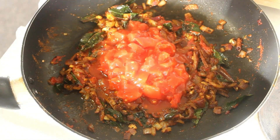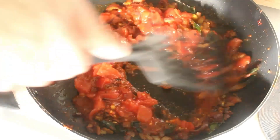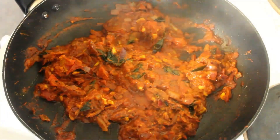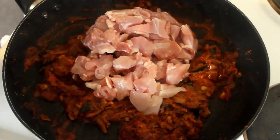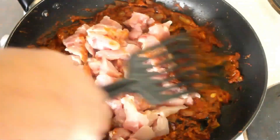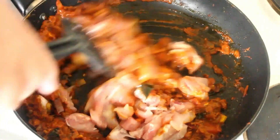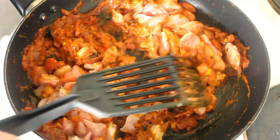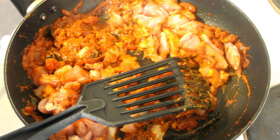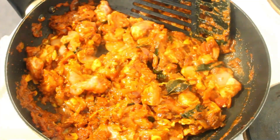Now I'm just going to turn that down while I chop my chicken. Just combine it first — oh, that smells gorgeous, it really does. I've chopped up my chicken — these are chicken thighs. When doing curries or stews where the chicken is going to be cooking for a long time, you want to make sure it's thigh meat, not breast, because breast will just dry out. We're going to brown these for about 20 minutes. Then we're going to taste it, season it — and actually, we're going to add some coconut milk first.